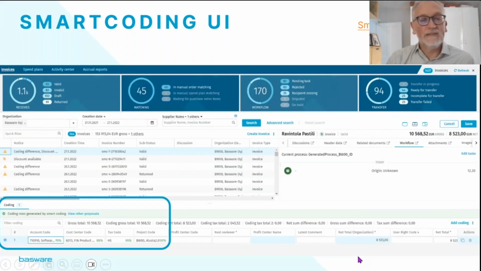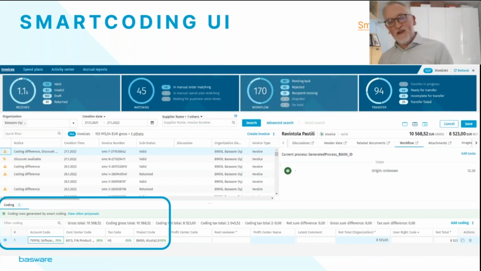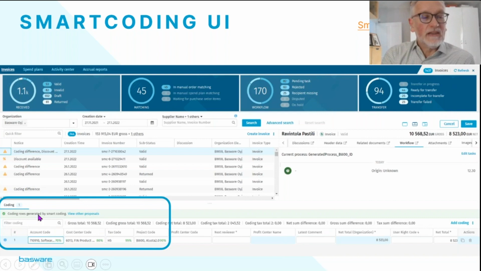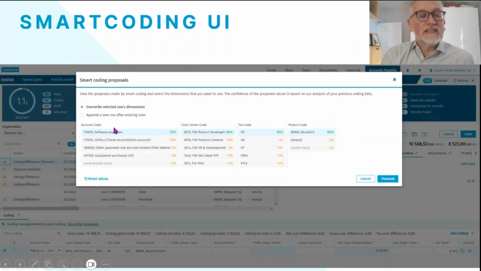So in practice then, very exciting invoice screen. Here's the transaction. It's been identified as something that's not recognizable. So the bill comes in and it says, actually, you know what? I've looked at this and I think this should be a software expense. It's 75, I'm 70% confident. And if not, you can choose one of the alternative ones or choose something else. Or the cost centers, this is what I'm buying and where it should go from an accounting perspective. And this is then where it should go in the business.